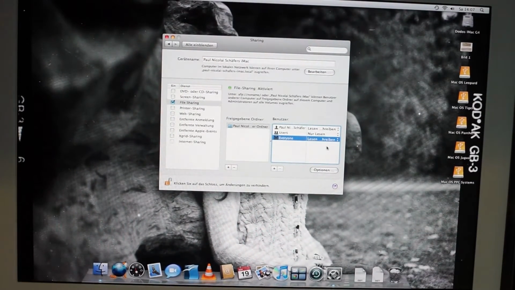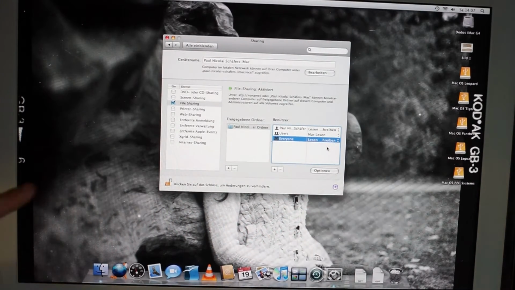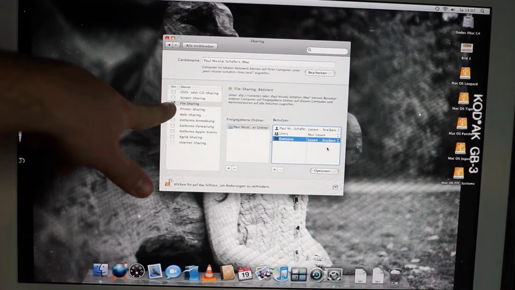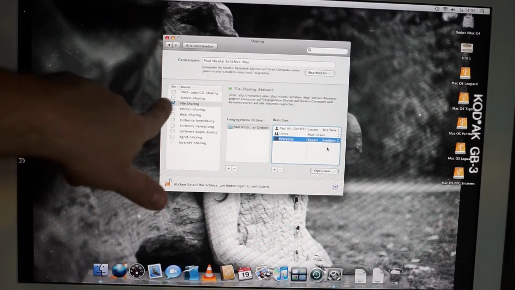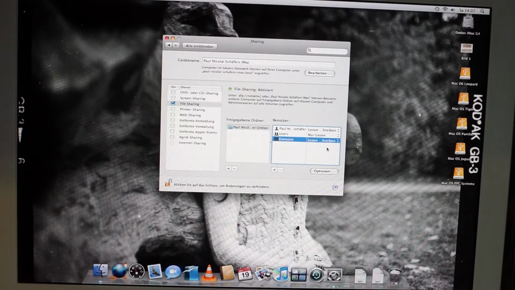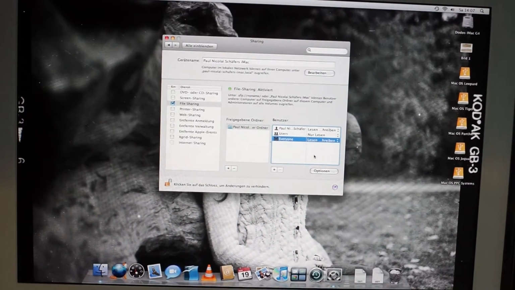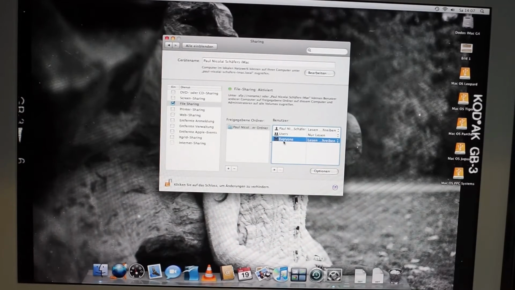There you go, we are at the sharing folder, and as you can see I've ticked the file sharing box, and what I've changed is I set the user so that everyone can read and write.